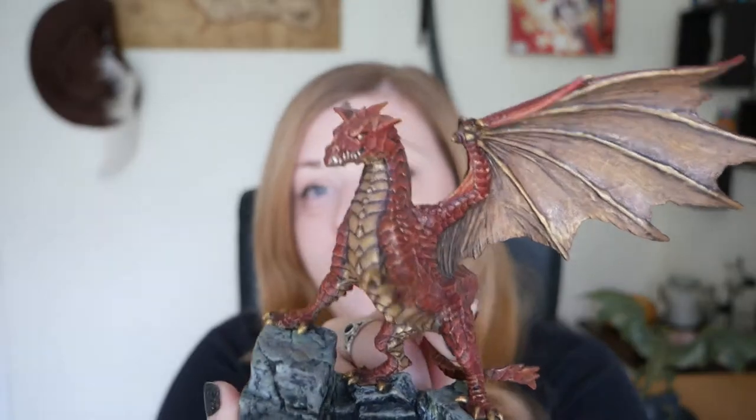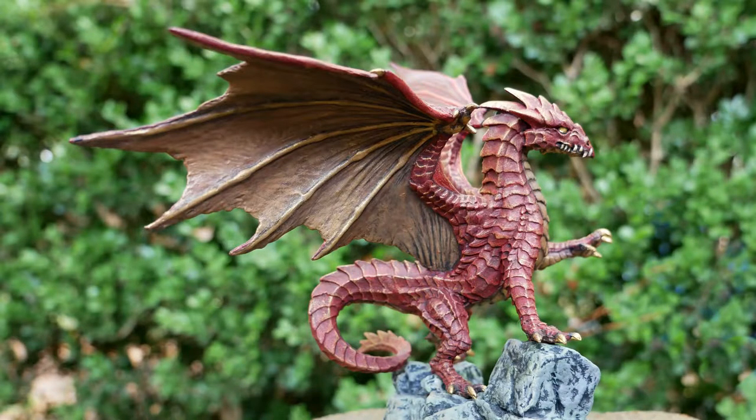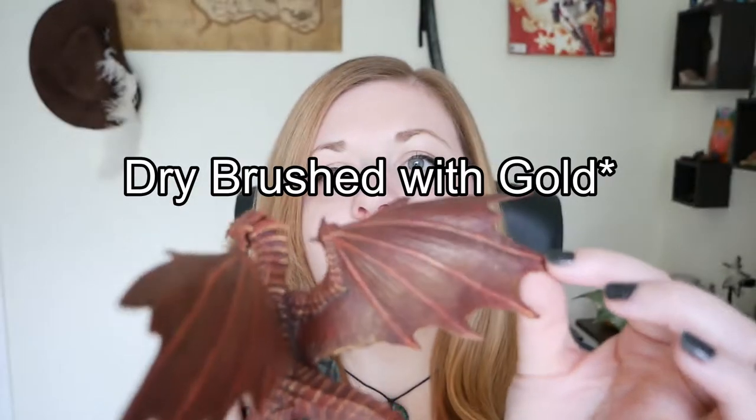I did the red dragon with gold instead of yellows and oranges and bright reds. I wanted something a little more — just a standard red dragon rather than having it be a fire dragon. I like how he came out. I actually wasn't sure what colors I was going to do until I started him, and I'm pretty happy with how he came out. The contrast is okay. I dry brushed really lightly on the wings, and I think it gave a really cool effect. I did touch these with a lighter red, but I kind of struggled with how to make them stand out without looking cheesy, so it took a couple of tries.